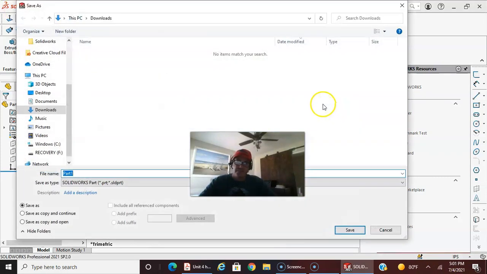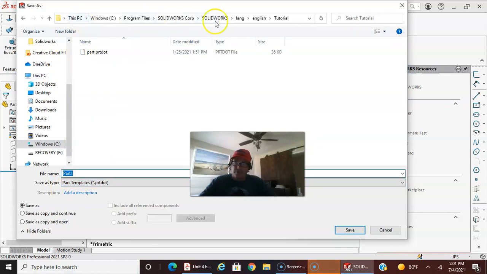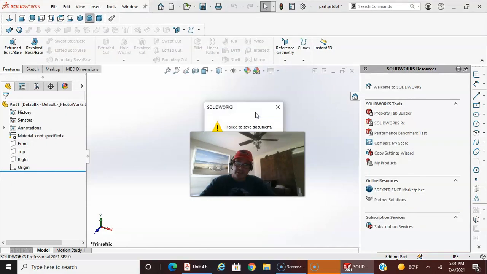I can save this as, let's see, if I go to the part template, it's going to go to this location, language English tutorial, and I'm not sure if it might not allow me to overwrite it. Let's see if I say overwrite.